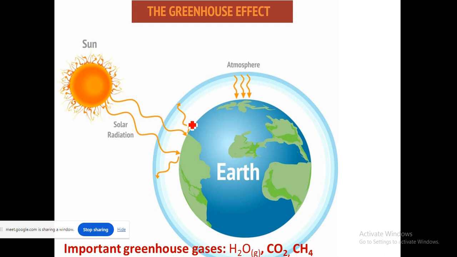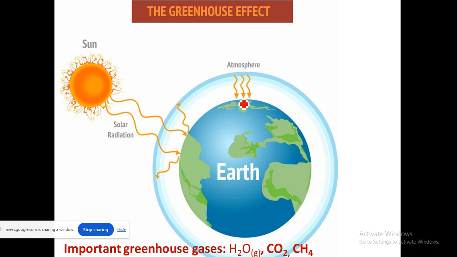So this is outgoing long wave radiation. This is incoming short wave radiation, and what the Earth is emitting is outgoing long wave radiation. The outgoing long wave radiation emitted by the Earth is absorbed by the atmospheric greenhouse gases. So the atmospheric greenhouse gases are basically transparent to the incoming solar radiation, whereas they absorb the outgoing long wave radiation, trap it in the atmosphere, and then re-emit it back to the Earth. That's how the Earth remains warm. Otherwise, it would have been freezing, like minus 18 degrees Celsius would have been the temperature of the Earth.